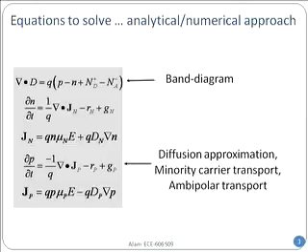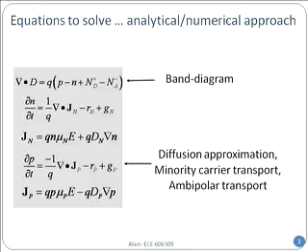And then there will be continuity equations for electrons and holes, and we will solve them in various approximations. In the last class, we already solved a problem in the diffusion approximation, where drift was not important, right? The electric field was very small. And we also involved minority carrier transport, because it was a small perturbation on the majority p-doped material, a few electrons there. That allowed us to simplify the recombination term. If there were lots of carriers, we couldn't do the simplification of the recombination term that we did last time.